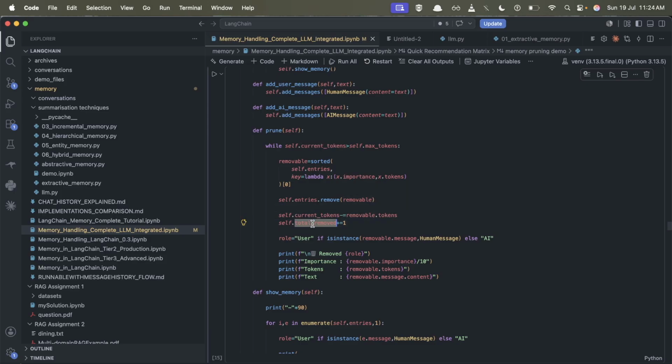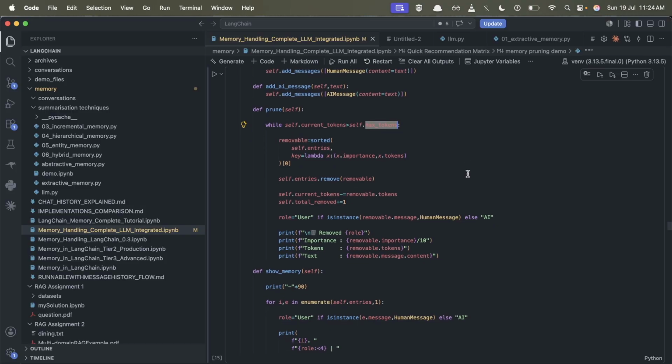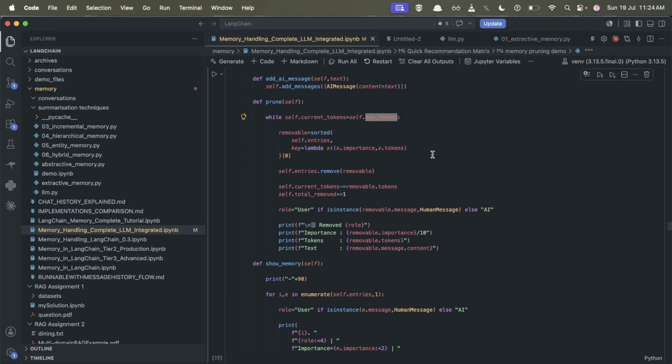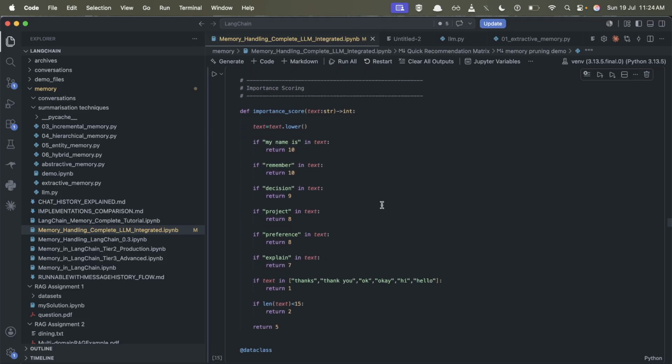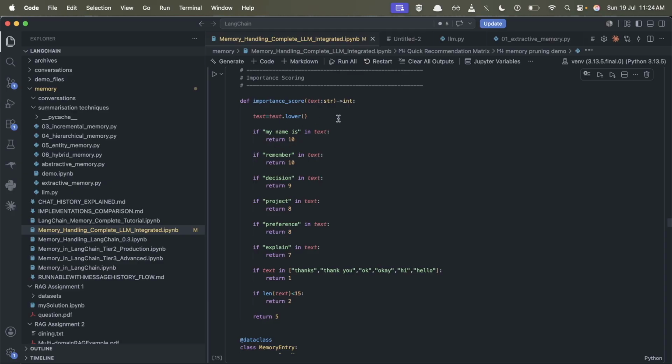Also, we are incrementing the count of total removed by 1. So this will keep on happening until the current tokens value is less than or equal to the max tokens limit that we have initialized in the class. Now, as you can see here, we are not doing any summarization or using a sliding window approach. So it may happen, for example, that first a user says something like my name is this, then maybe says thanks, right?